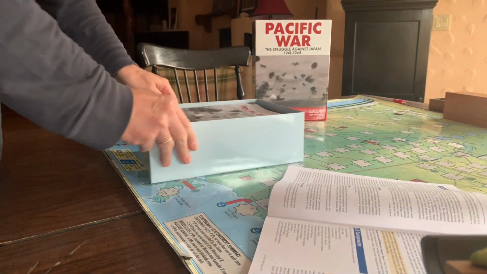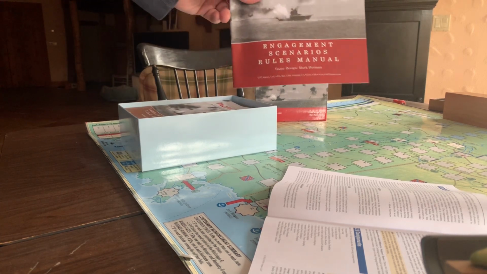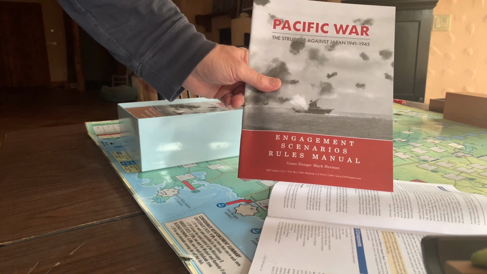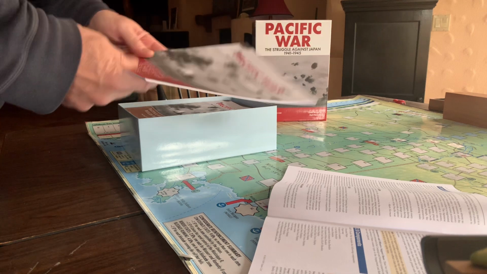So when you get the game, what I want you to do is only use the engagement scenario booklet. This is a separate set of rules just to handle the really small learning scenarios. And once you're done with this booklet, you can toss it and give it to a friend so they can learn how to play the game.